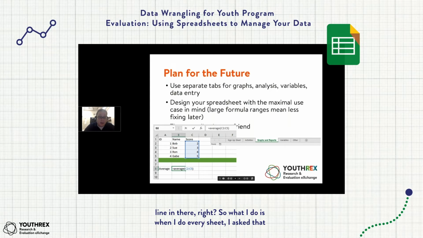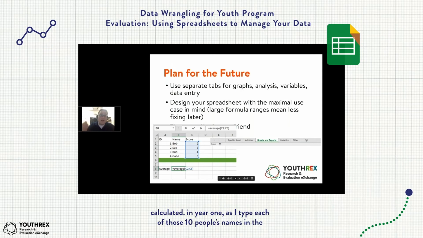So if you look at the spreadsheet on the left, you'll notice that I have this green line in there. So what I do is, when I do every sheet, I ask that simple question: how many people do you think you are going to have over time? So, one group says we have 10 people a year. I'll make them a sheet that goes up to 100 spaces. So the sheet will theoretically work for the next 10 years, unless things change. And at line 101, I'll put that green line. So I know that whenever I make my formulas, they always run to the line. And then that way it's just a quick visual way for me to know how many cells are being calculated.